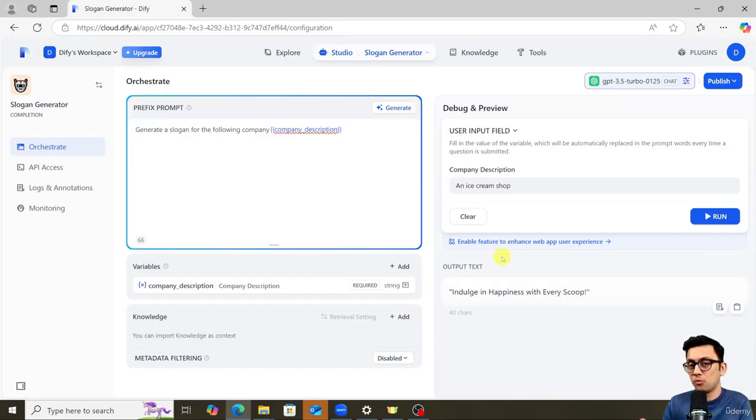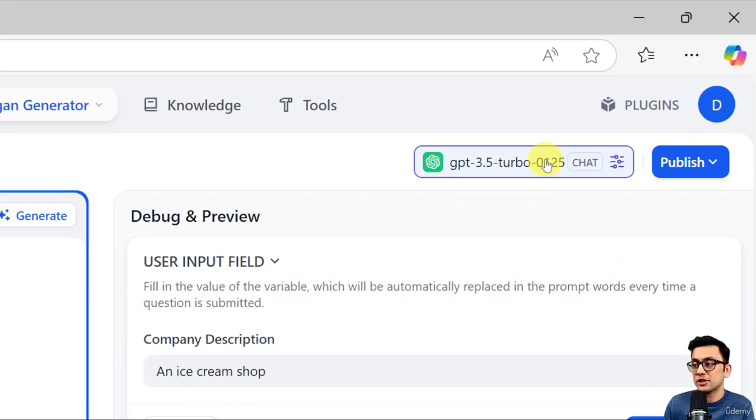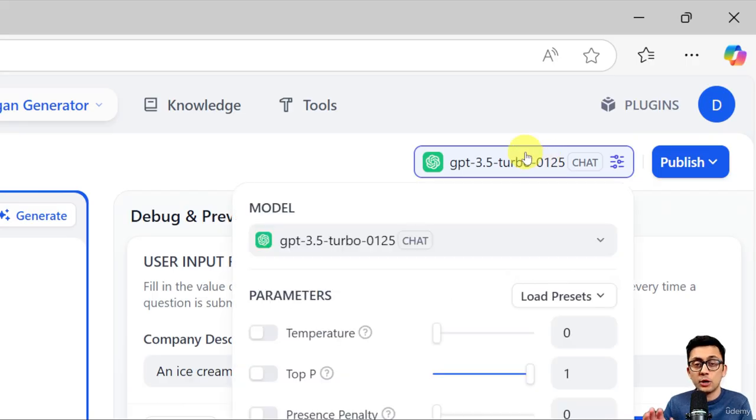Now, let's make this a bit more complex or a bit more sophisticated. All right? And talk about some of the other features that are available to us within a text generator app. Okay? The first, you can edit your model by just clicking this button here. Now, we have a whole section on models when we get into components, but just so you know, this is where you would modify the model that is used as the underlying LLM for this task.